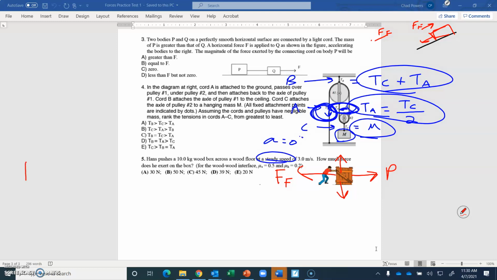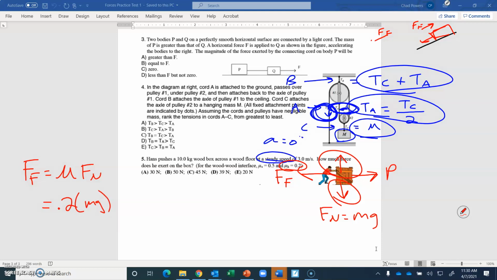I'm running a little short on time here, so I'm going to talk fast through this. Ff equals mu Fn. Well, we know 2 things. We are moving, so this is kinetic friction, not static friction. So we're using the 0.2. And we know that the Fn must equal mg, because we're on flat ground. So 0.2 times mg. Not just mg. That's still a sticking point. This is mass. Weight is mass times gravity. So 0.2 times 100 is... let you solve it. Sorry, I said I wasn't going to solve it. I did give you one answer there.